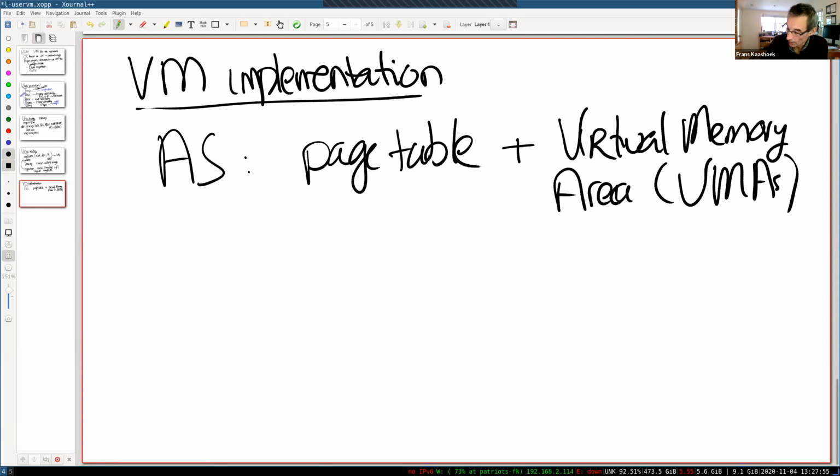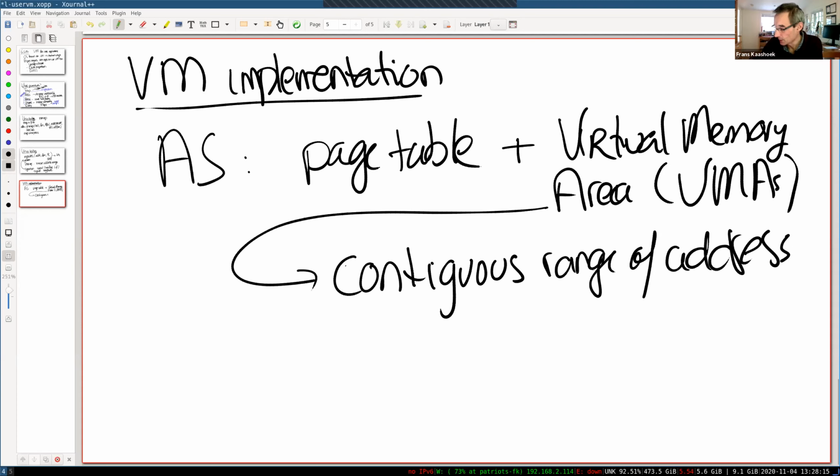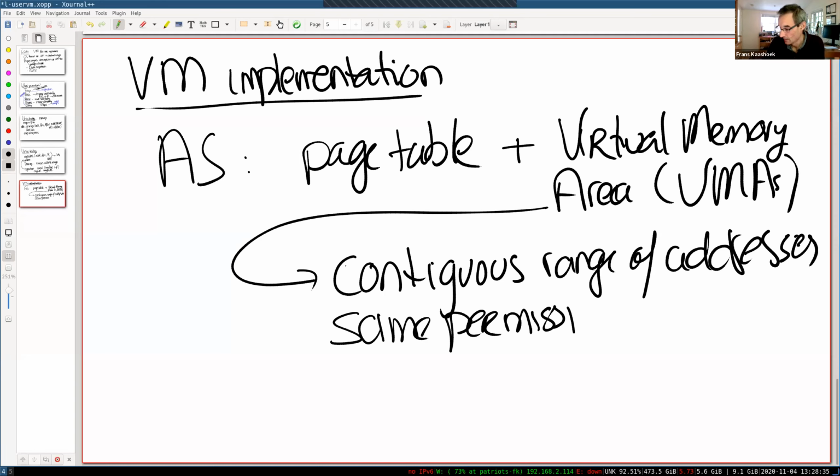What a VMA represents is that you record some information about a contiguous range of addresses. An address space might have a number of sections, each forming a contiguous range, and for each section there would be a VMA. The VMA also has all the same permissions, so all the pages in that range have the same permissions, and they're backed by the same object.